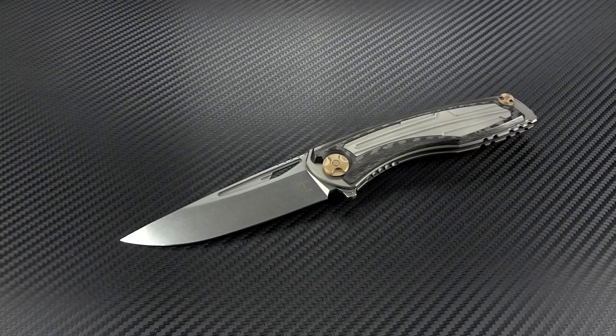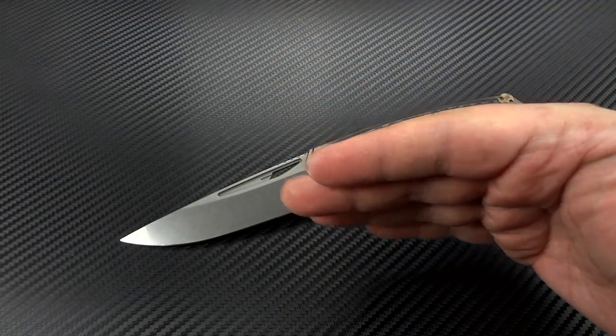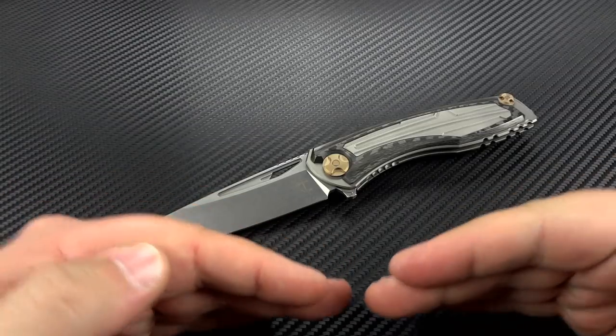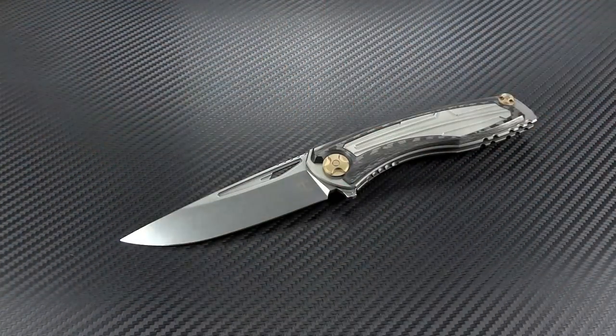How close is it to a Shirogorov? Let's go ahead and put that out of the way right now. Shirogorov comes in three levels. You have the mid-tech. You have the, what do they call that? They're custom, but it's not the full custom. It's not called custom shop. I'm blanking on the term that they use right now. But so you have the mid-tech, the custom shop, and then you have the full customs.